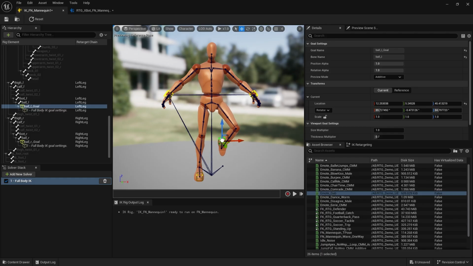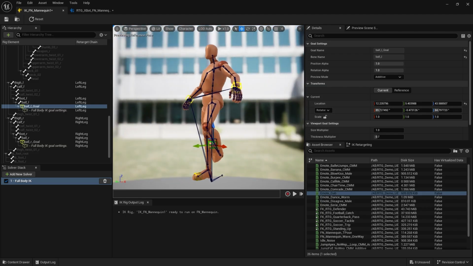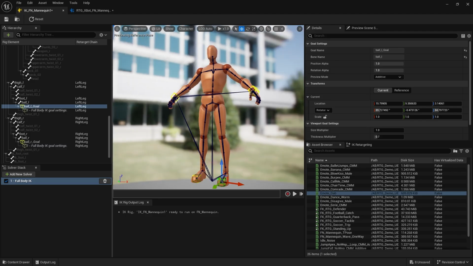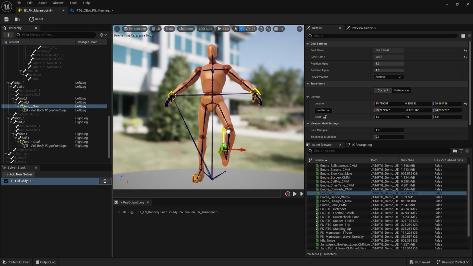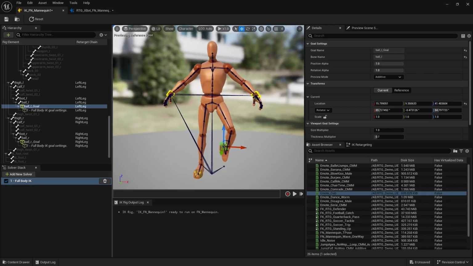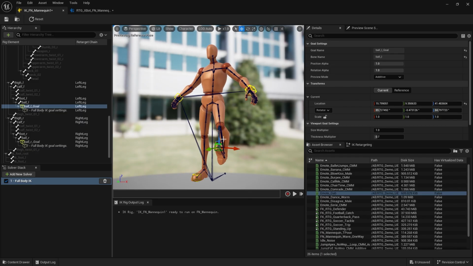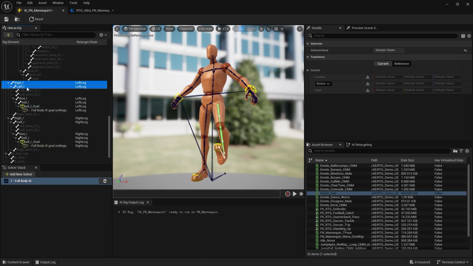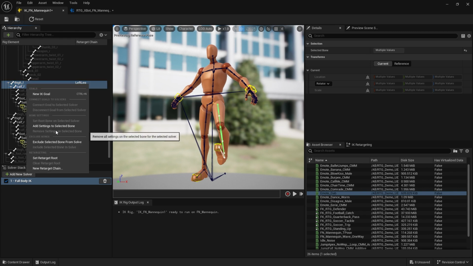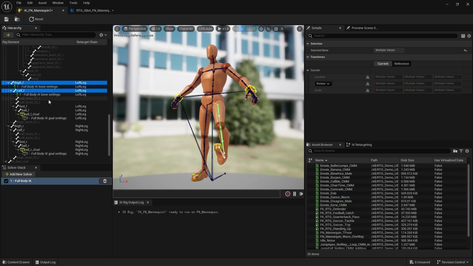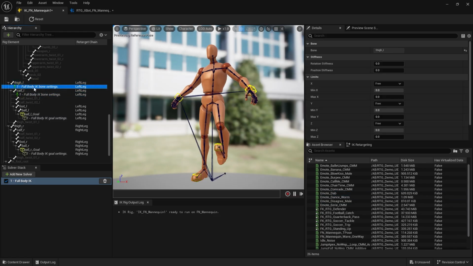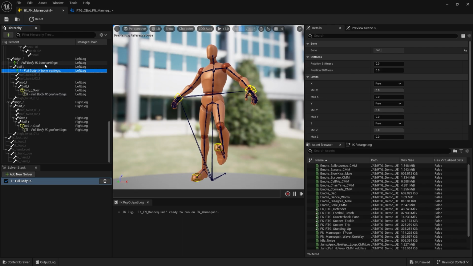So just as a fair warning. But now let's talk about how we can fix the legs. So right now, as I'm moving this up, we'll see that the leg is bent at a really weird angle, and this is not something that we want. We want to fix the upper leg and the lower leg and how it bends. So what we can do is under thigh and calf on the left leg, we can add some bone settings. Add settings to selected bone. And these are going to be settings that are tied to the full body IK. And we can add all sorts of individual bone settings to basically get the effect that we want.